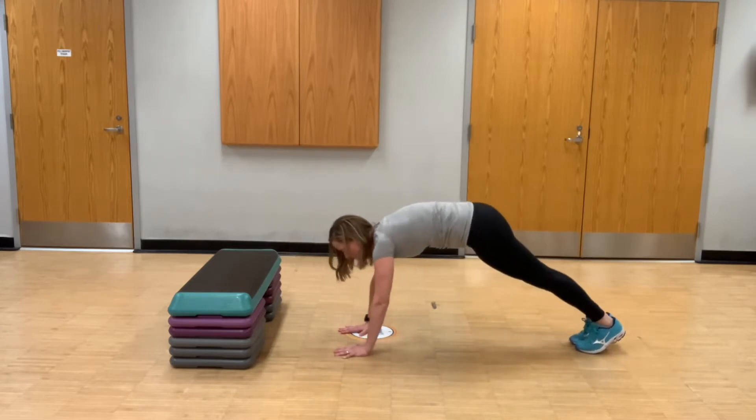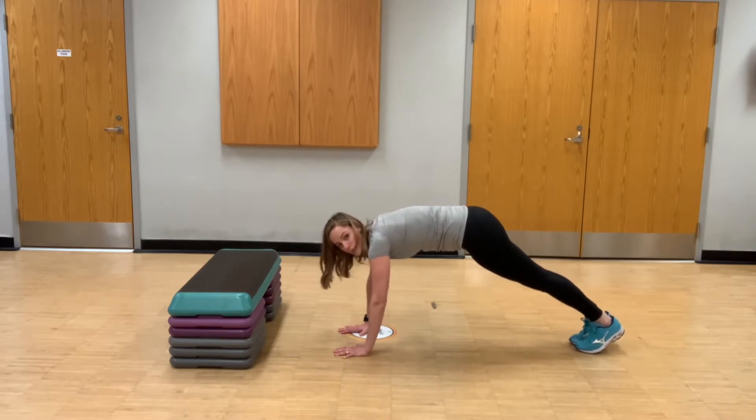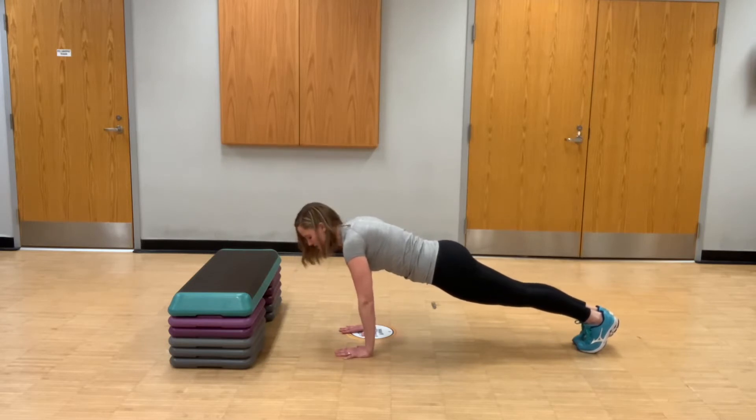You'll notice that if I push back on my hands, my hips go up into the air. So I'm going to stay forward with my shoulders right above my wrists, keep my body in a nice tight straight line, pulling that belly button in toward the spine and engaging all the muscles in my body. Alright, so that's the standard plank.